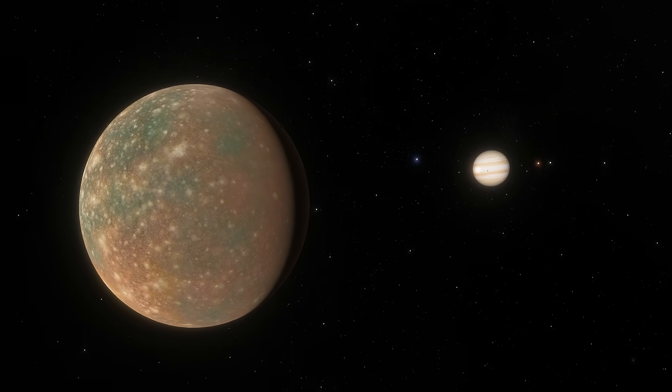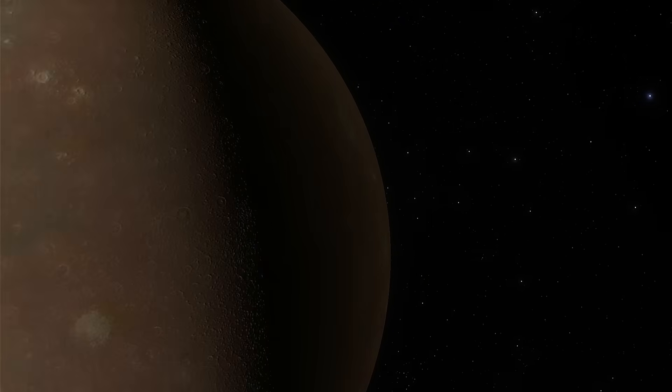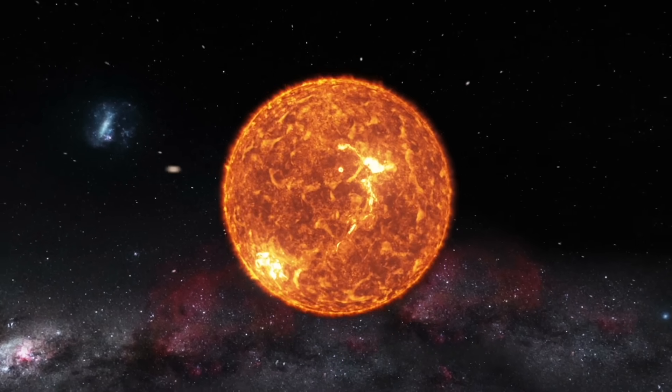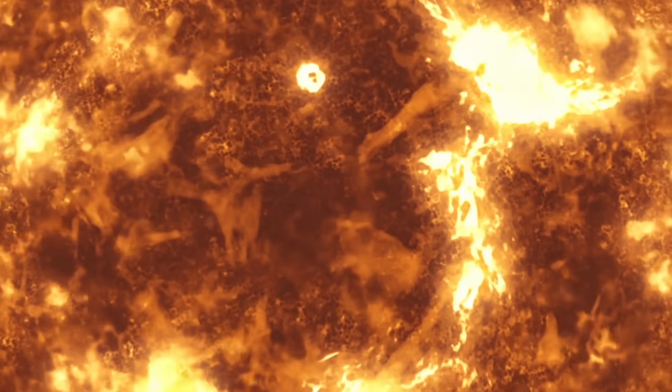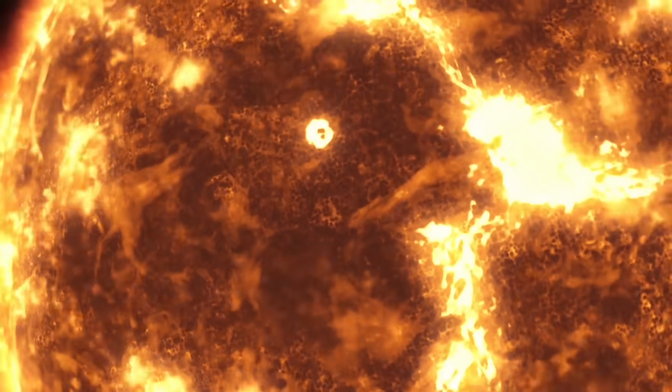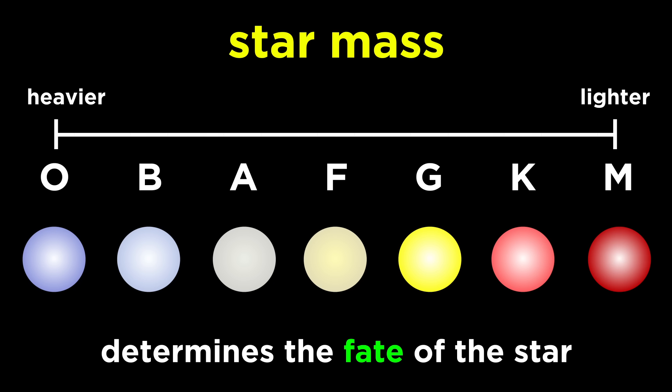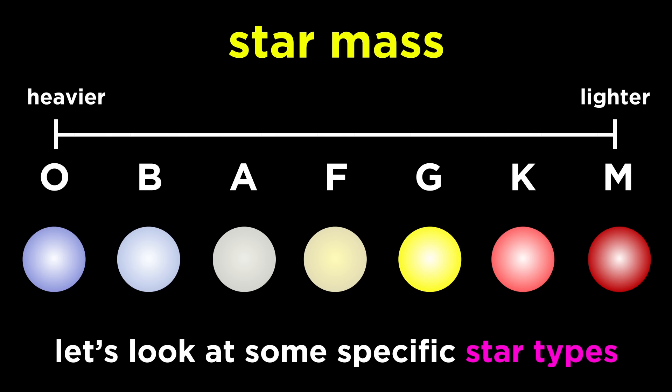And what about all the planets and moons, how did those get here? The answer to all of these questions will make sense once we learn more about what goes on inside a star, from the moment they are born to the time of their death. That's right, stars actually die, so to speak. And the type of death, along with what's left over, will be one of a variety of possibilities, depending entirely on the mass of the star. So let's go through the lifetime of a few different kinds of stars, so that we are ready to understand the next thirteen billion years of development in the universe.